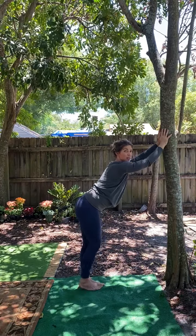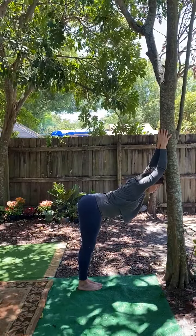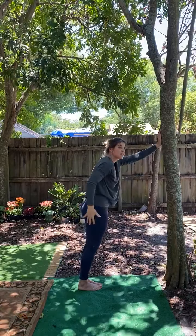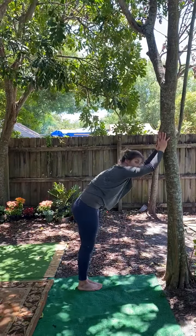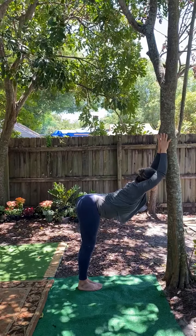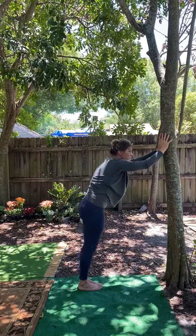Hold each position about 20 to 30 seconds to maximize the stretch. When you're ready, come back into that upright cat — really tuck the tail under, pull the abdominals in slightly. Let the chin drop down towards the chest, eyes to the floor. When you're ready, come back, feeling the back, the legs, and those hamstrings stretch out and release as well.